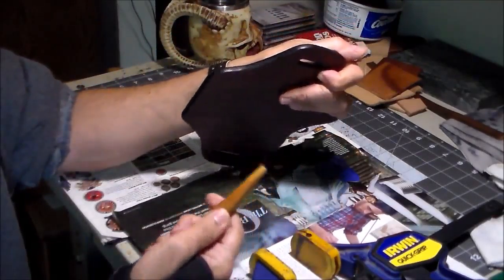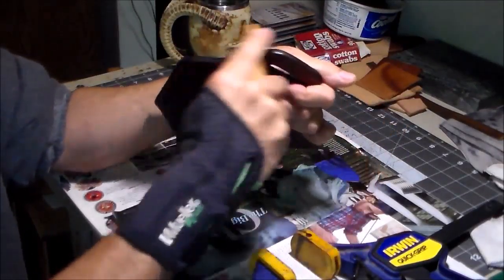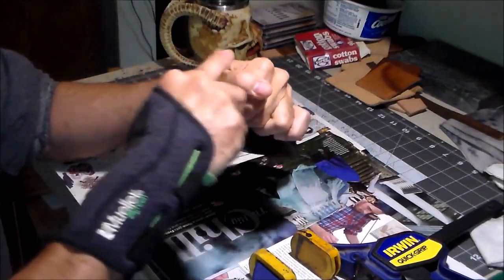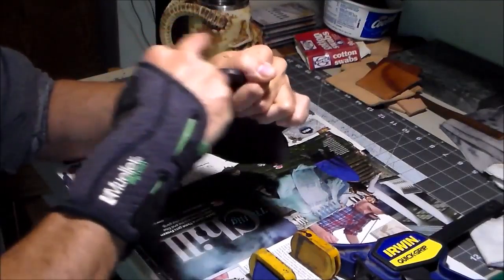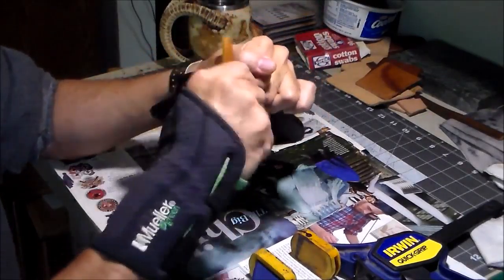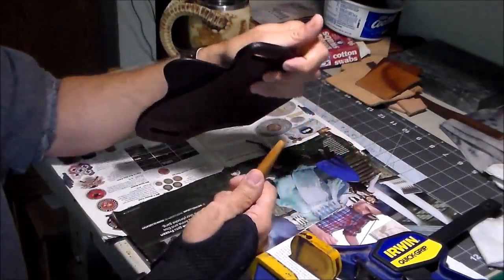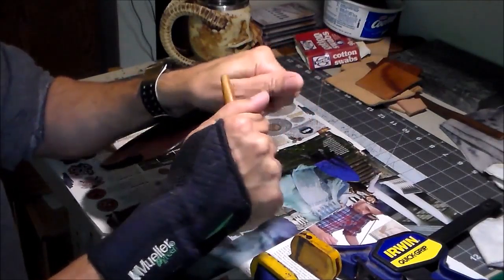But the Gum Trag also needs a top coat. So I'm going to go ahead and burnish it. You can see how that's coming out there. And let the Gum Trag completely dry. And then it's time to stitch this thing. But that's the burnishing of the edges. Now I'm just going to continue doing this. Get all of these edges all nice and pretty and burnished. And then we'll come back and either it'll be stitched or we're going to stitch it. So either way, we'll see you in a little bit.